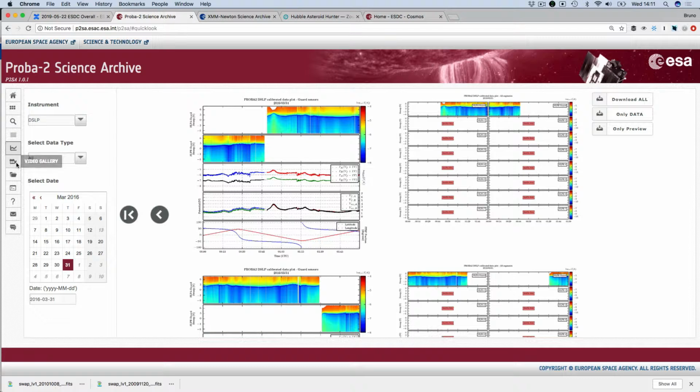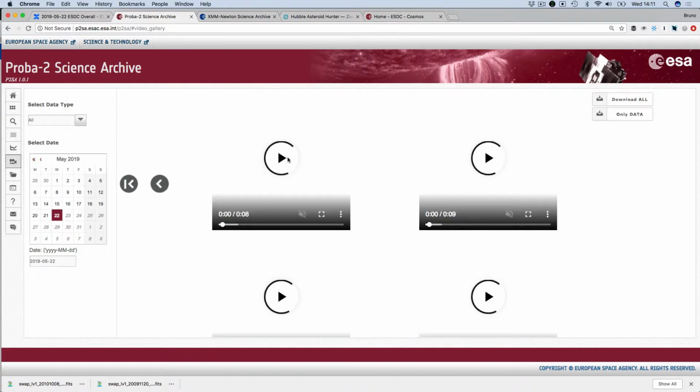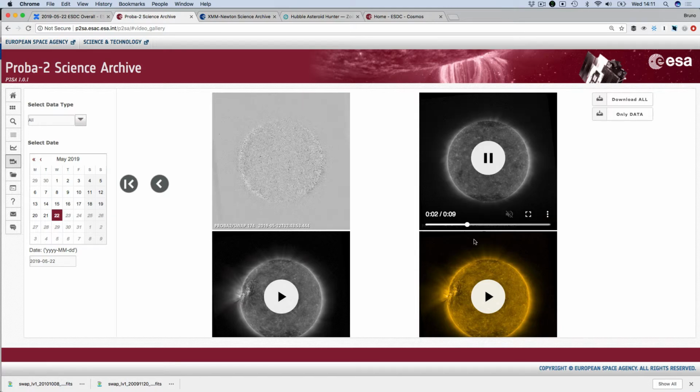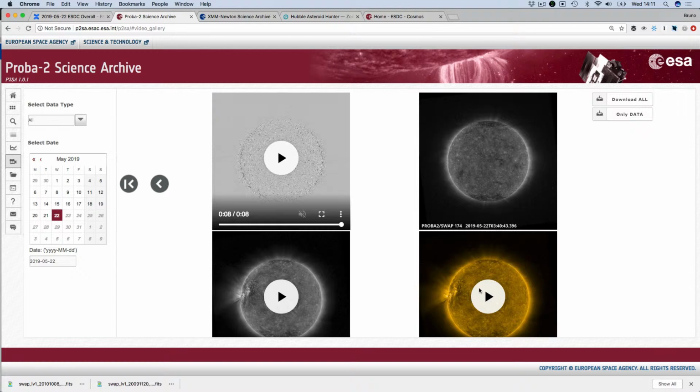Then we have the same concept for videos, a video gallery. Again, it jumps to today's date, or the date where you have the latest data. We have four types of video here: two daily videos, these two at the top, and then the two Carrington movies which we have for this day.